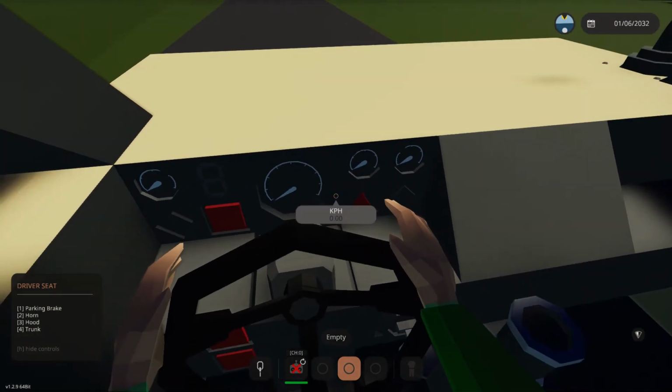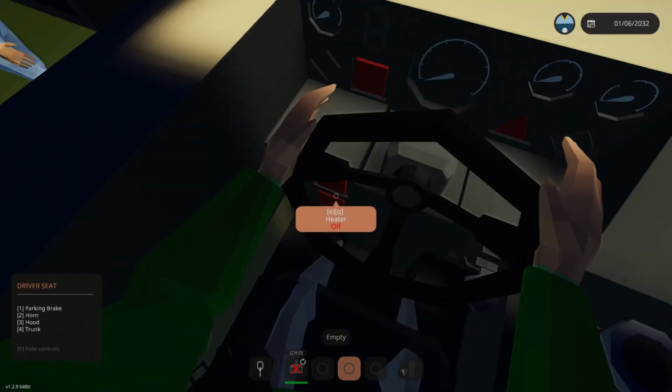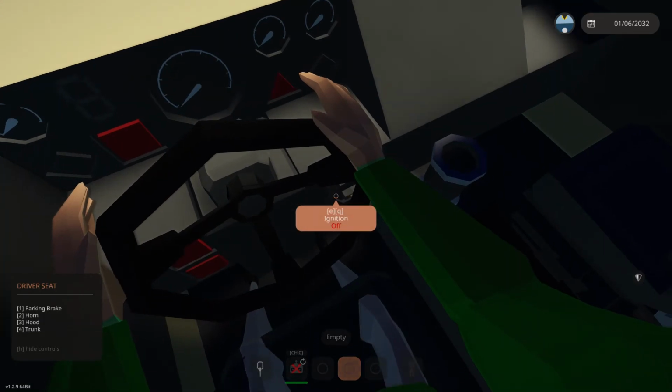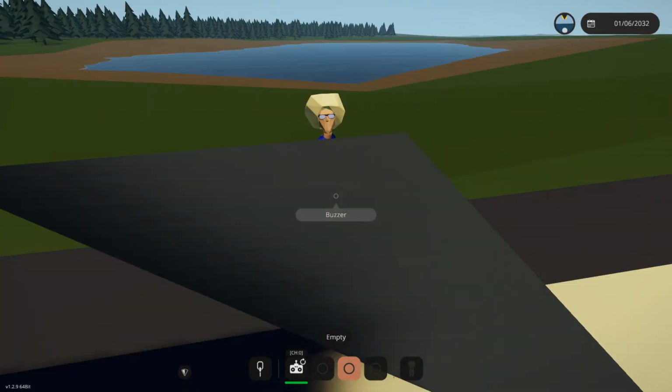Hazards. Parking brake. Does it still run? If this runs, yeah, it doesn't. Okay. You're fair. Fair. Oh no. Help me.